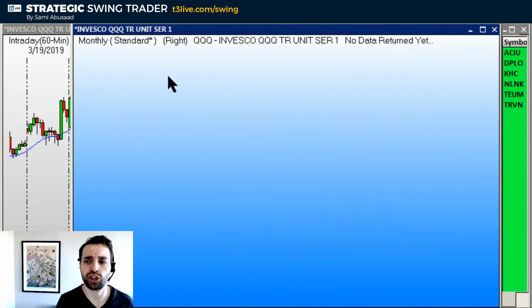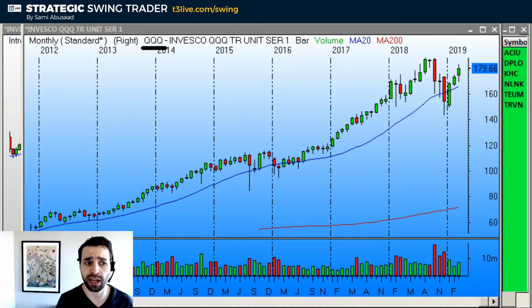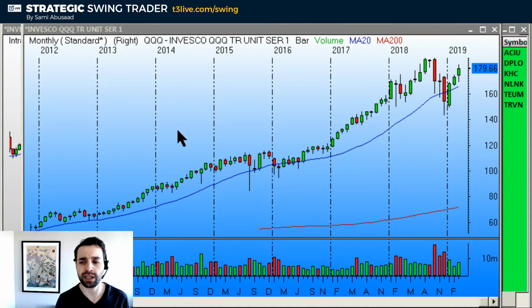I'm going to show you the monthly chart now, the QQQ, which is the same as the SPY. The Qs is just a little bit more bullish. The Qs is the tracking ETF for the NASDAQ 100. When you have a market correction, as we did from October through December, if we were to go into a recession, we would absolutely not have retraced as much. We would not have gone back above the 20-period moving average. That's for sure. Because in order to get a market top after the sell-off, the market needs to go sideways for a little while to allow the 20-period moving average to flatten out, and curl, and start to break down.